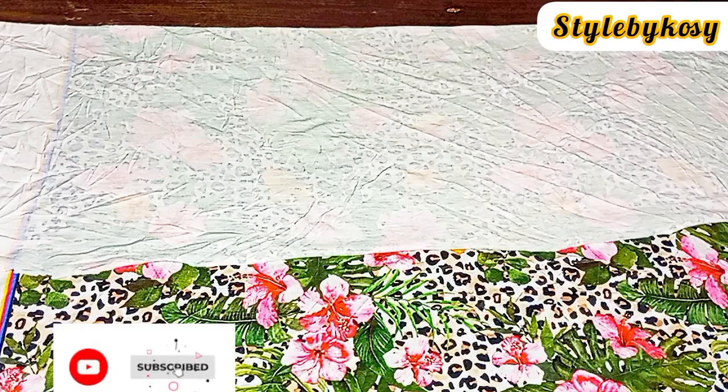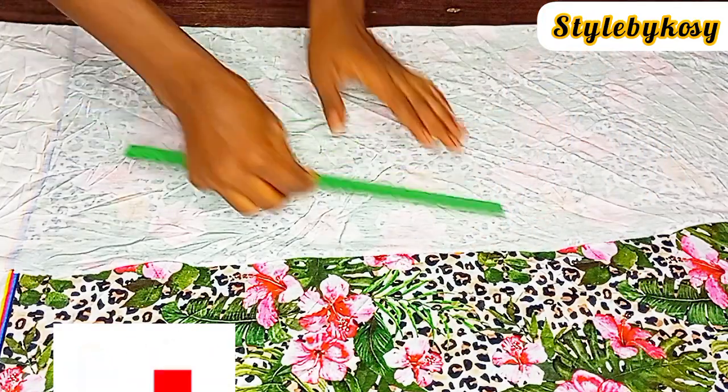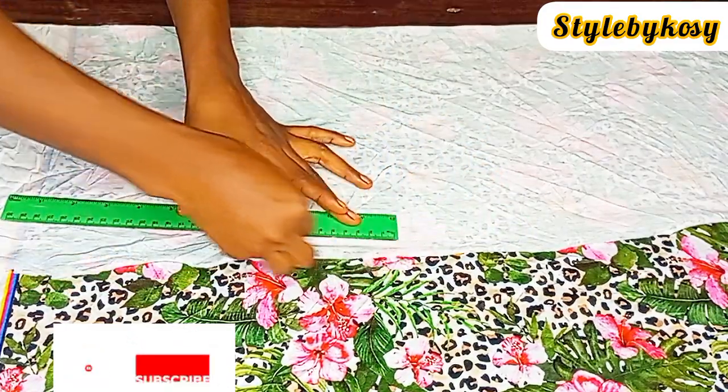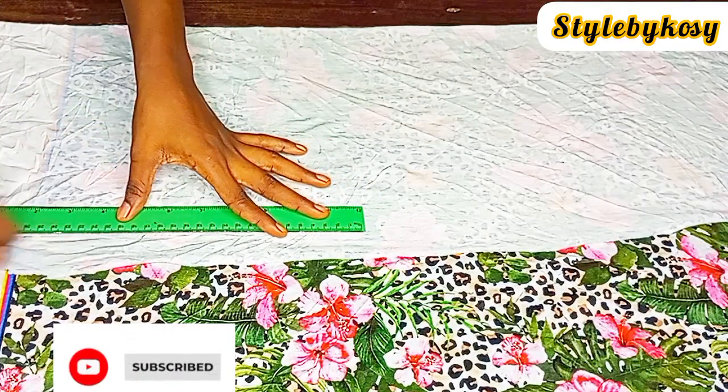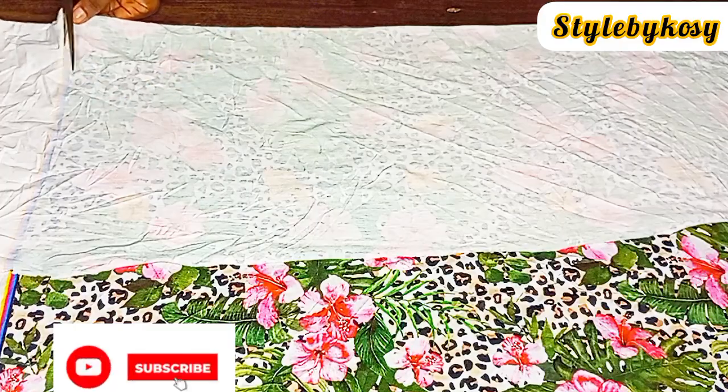So I removed 1 inch, you get. What I meant is that after marking my hip circumference and adding 2 inches, everything was 12.2 inches. So I went ahead to minus 1 inch from the down part, then I marked just 11.2 inches. So I'll go ahead and cut it off.